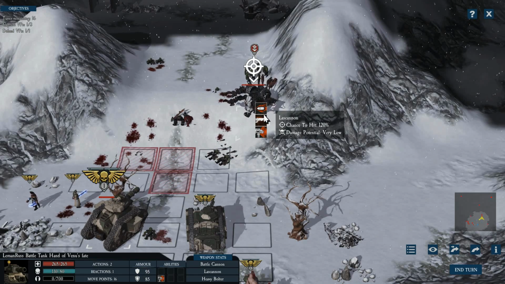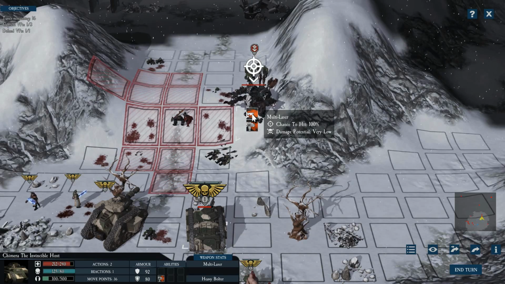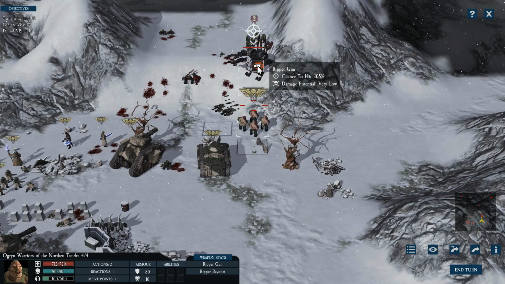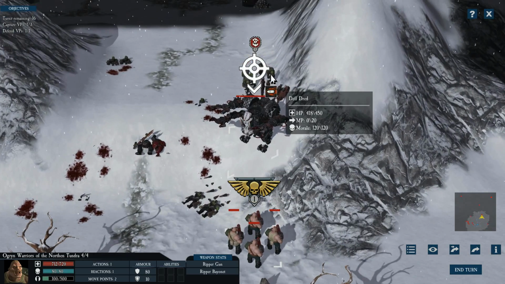Okay, let's see. Battle Cannon's going to do very little damage. In fact, everything's going to do very little damage. Killing this guy is going to be a hassle. So yeah, we are going to have to use the Ogrins against him for sure. And once again, even the Ogrins aren't going to do much damage to the Death Dread here. 3 HP? That's terrible.